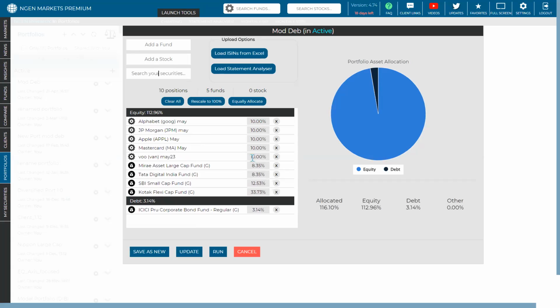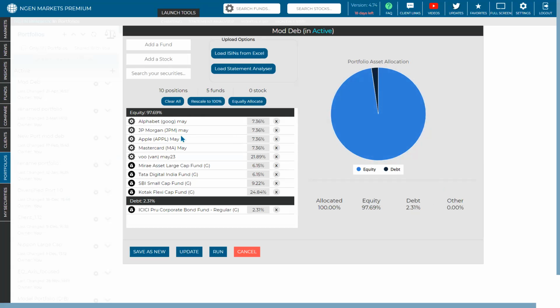Then you can now see that these are all 10% allocated and you can rescale them to 100, right? So once you have added these custom securities, you can effectively rescale this to 100, and you can add in a particular allocation. So let's say we are adding an allocation of 25% to Vanguard ETF, right? And you can now see that effectively we have 100% allocation. You can rescale to 100 and it will proportionally change the allocations accordingly in the system.